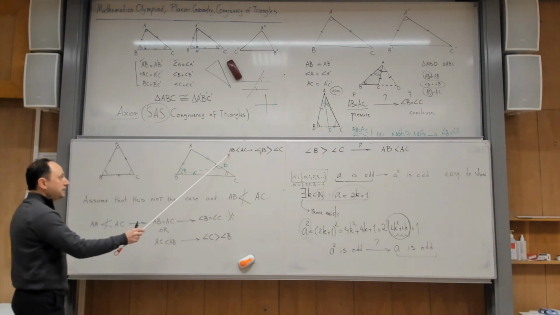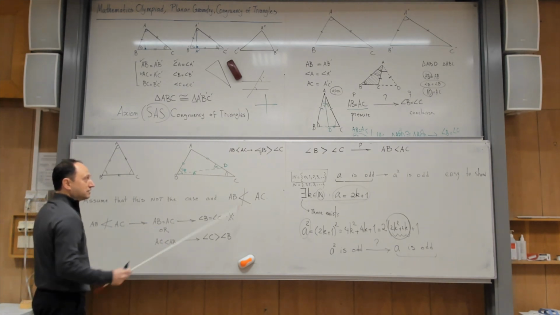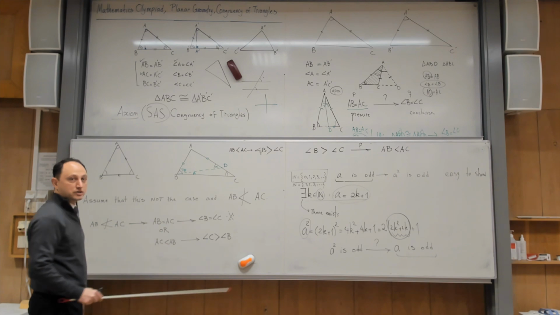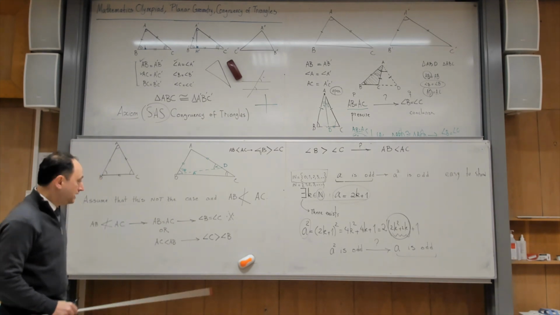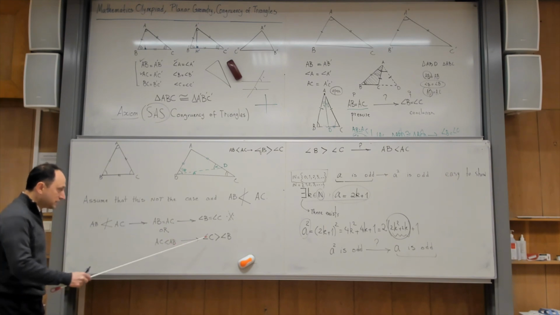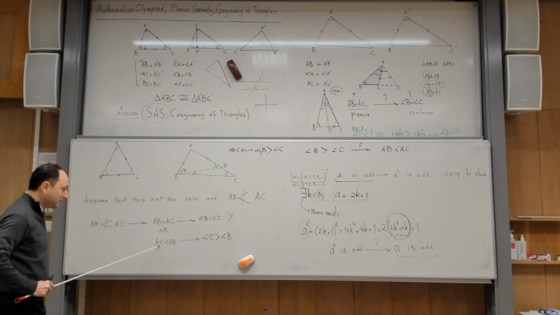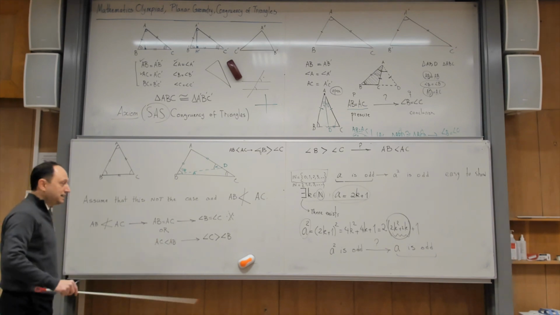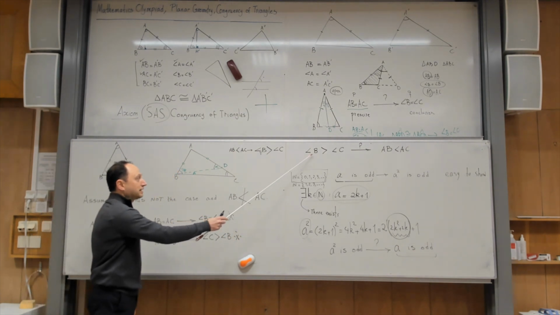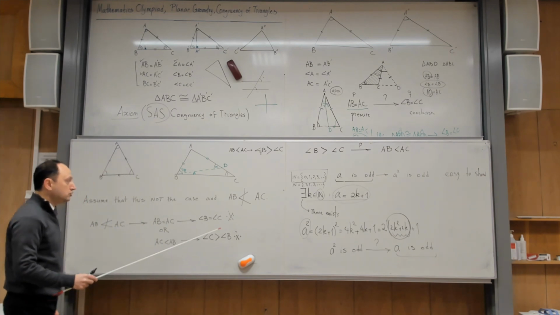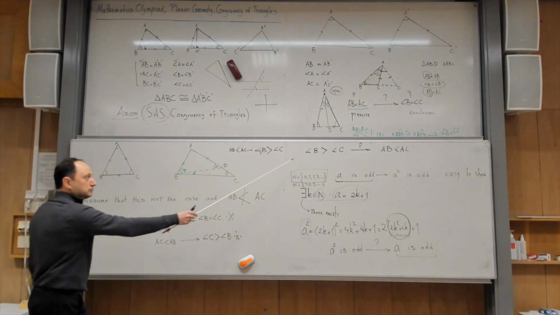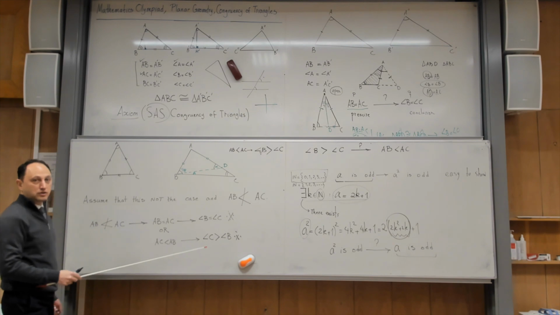You see, I have used AB and AC, but I told you read it in English sentence. This tells you that if two sides are not equal, the angle opposite to the larger one is greater than the angle opposite to the smaller one. Now, if AC is less than AB, the angle opposite to the larger one, which is C, is greater than the angle opposite to the smaller one, which is B. And that is also a contradiction. Do you agree? Because in my assumption, I have angle B is larger than angle C. So if you don't accept this, then either you have to accept this, which is not true, or you have to accept this, which is not true either.